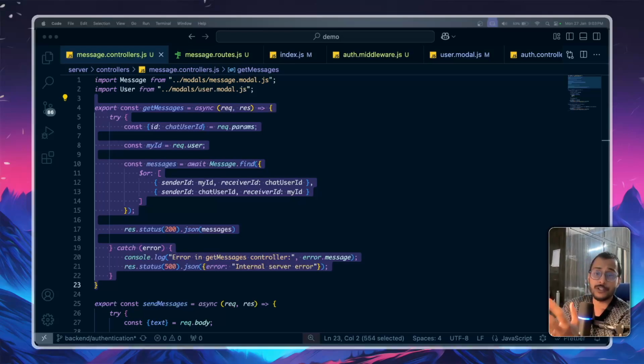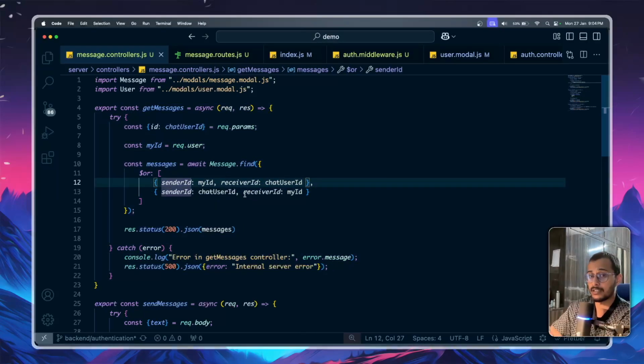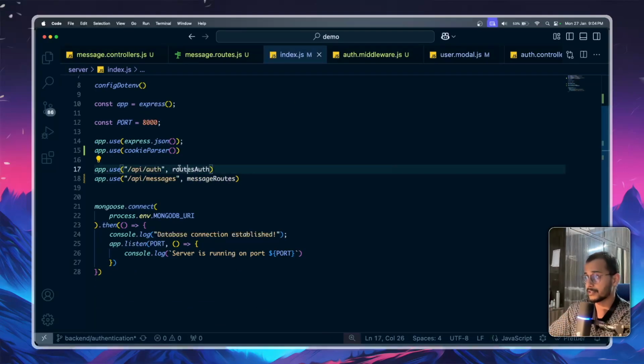So what we are going to do today is test our backend, the product, the code which we have written. The message part which was left will be tested, because previously we tested the auth routes functionalities and everything, and it is working perfectly. So the only thing we need to do is check the message routes controller, and after that we'll be moving forward to the front end.